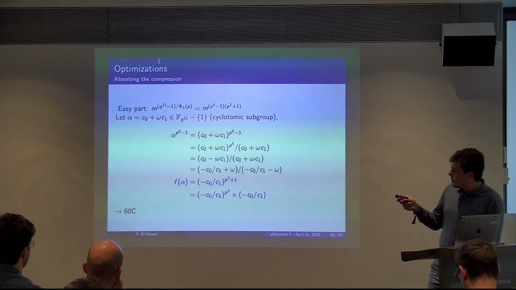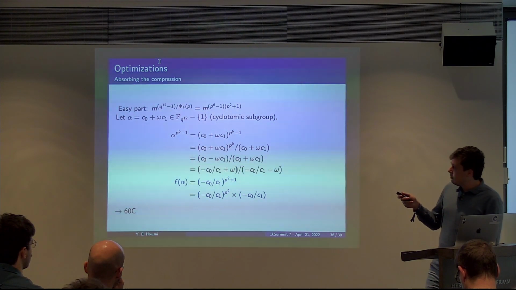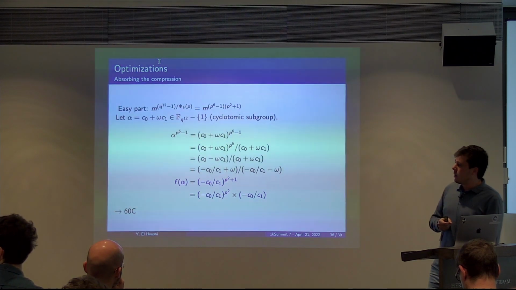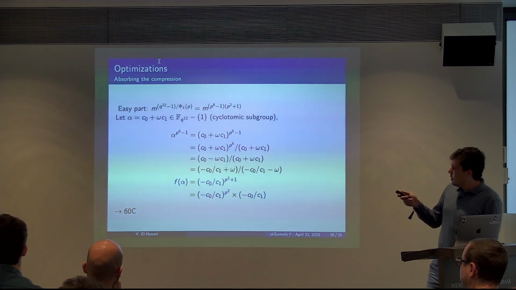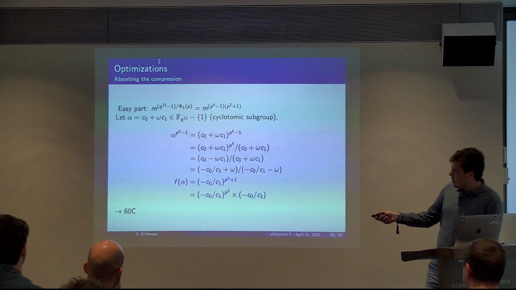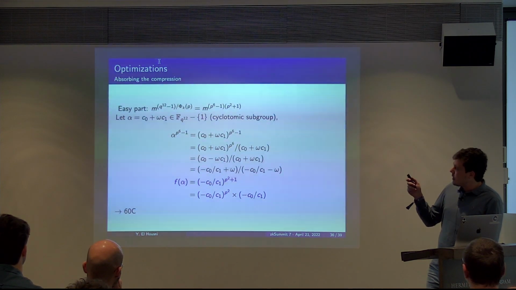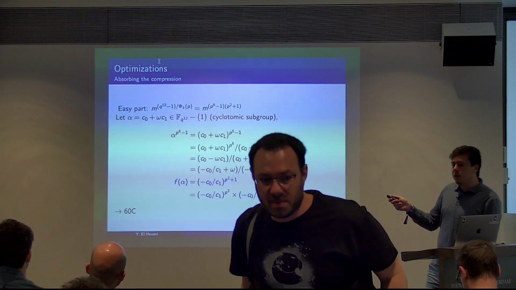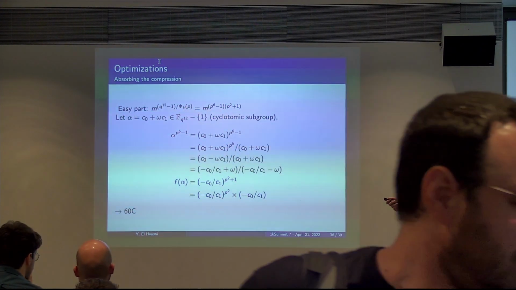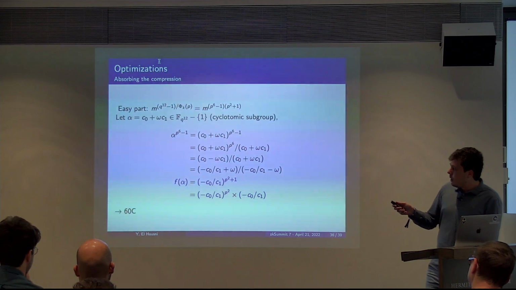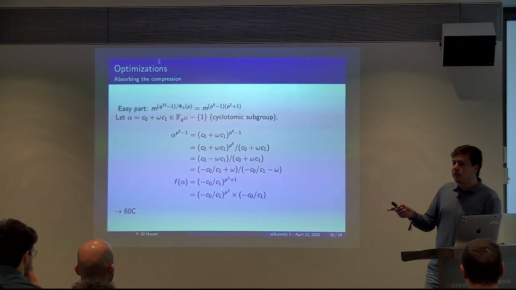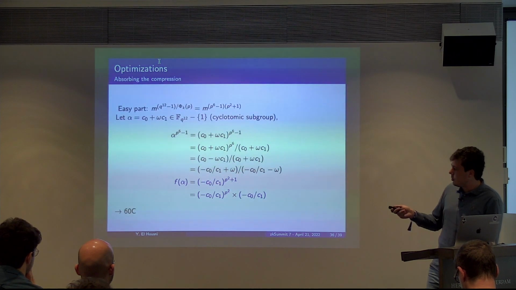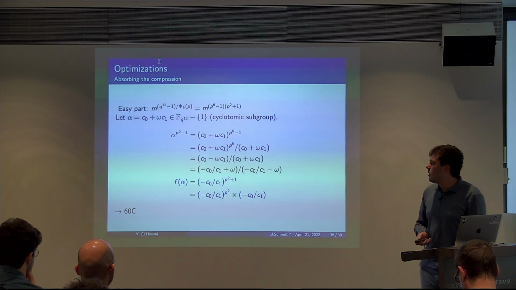So at the end of the day, we can merge the compression and the computation of the easy part. So it just costs one division, and then we need to raise to p2 plus 1. So exponentiation to p square is 3, and then you just need a multiplication. So the cost of doing the easy part and compressing the element is just 60 constraints. So just a multiplication and a division in FP6.